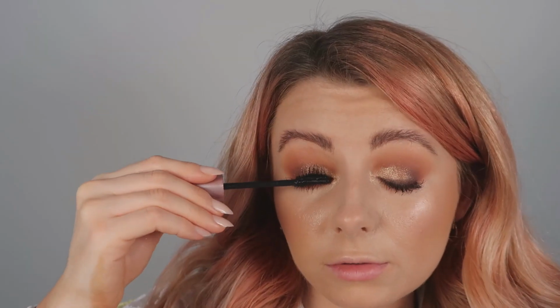And then I'm going to finish off my mascara. So I'm using the Maybelline Lash Sensational as always. So I'm not actually going to use false lashes with this because I just don't find that I need it. I really like my natural lashes, to be honest. But if you do have shorter or more sparse lashes, I would definitely pop on a little strip lash with this, or even some individual lashes would be nice too. So that's mascara done. So I think you'll agree I definitely don't need false lashes, but if I was going out I would definitely add those.